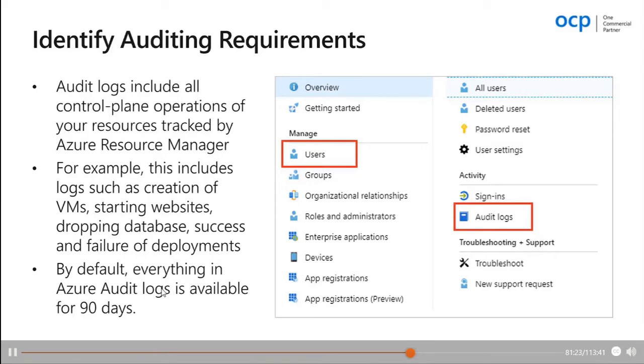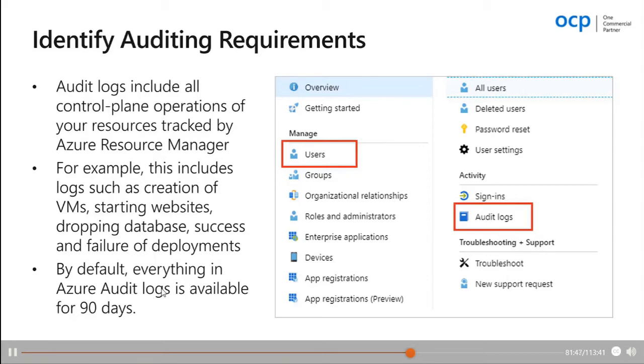This will include logs such as creation of VMs, starting websites, dropping databases. So a lot of this kind of logs will be there. The activity logs will be available for 90 days. So 90 days is basically the availability of this data.